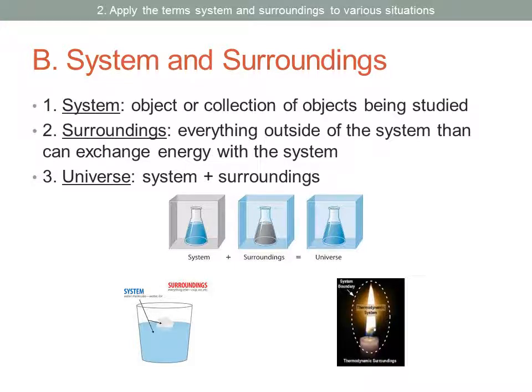And here's a good example of that. Here we have a candle that's burning, and obviously there is no actual boundary that separates the system from the surroundings. In this case, the system boundary, or what we consider the system, would just be this imaginary dotted line going around it. Everything inside of that would be considered the system, and everything outside of that would be considered the surroundings. But there's no real boundary there. It is simply our own creation as the experimenter as to what the system and the surroundings would be.